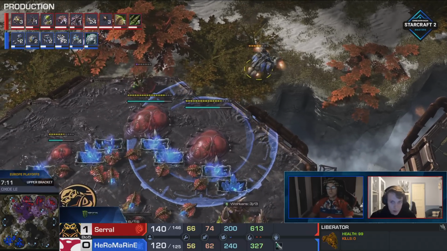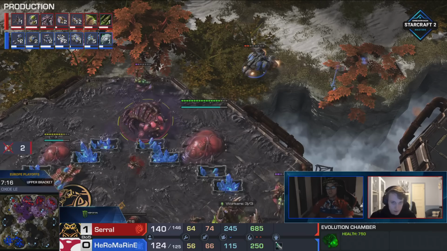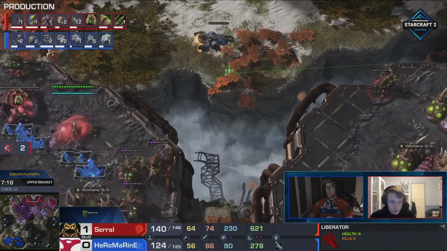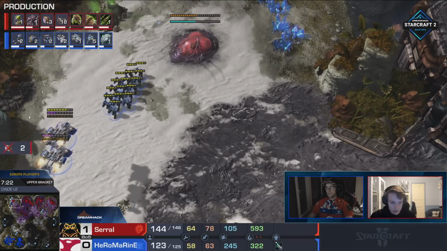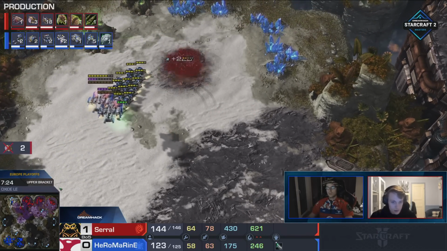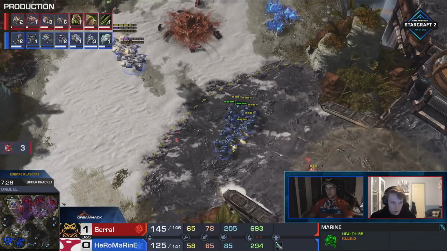By the way, that's a 3rd Evo chamber going down. So I wonder if he's actually going to use it for plus melee. Oh my god, triple upgrades. That's awesome. Love it, love it, love it. And Gabe is going to find a very important 4th base here before Serral can react. It's taken down. That is a great win for the German.